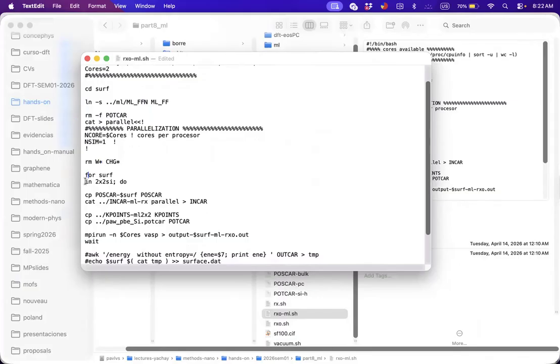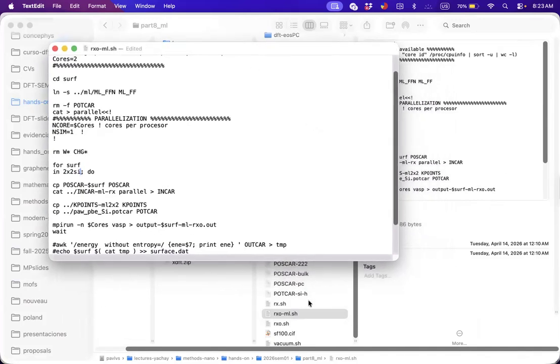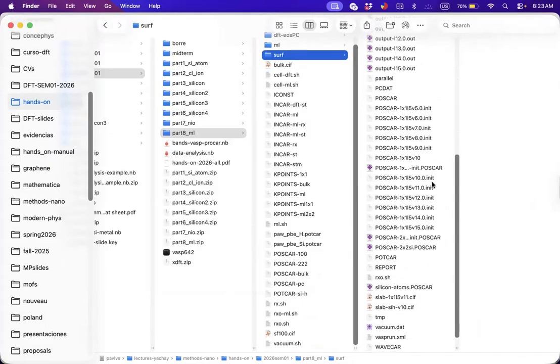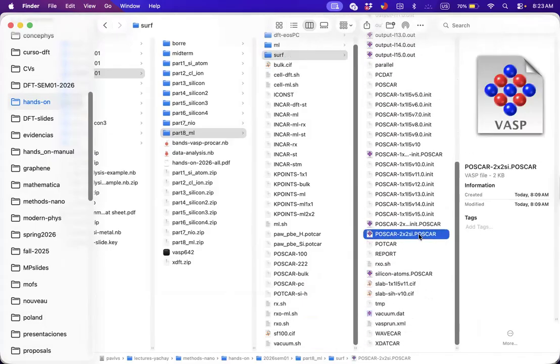We're going to do 2x2 silicon. We have to have this, by the way, 2x2. Since we have to have a file POSCAR-2x2 silicon, either you erase this, what is the surf? This POSCAR. It has to be just named POSCAR-2x2 silicon, so you can erase this.